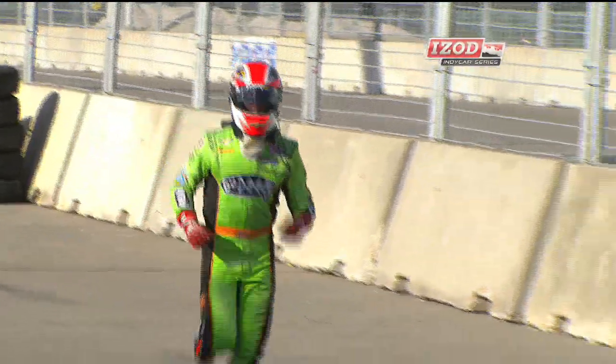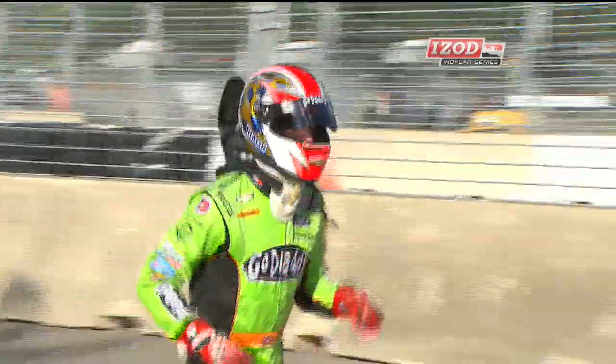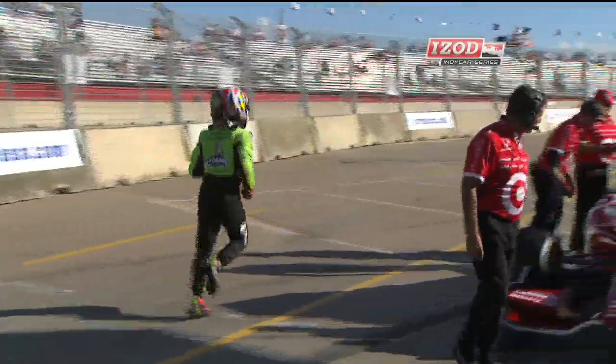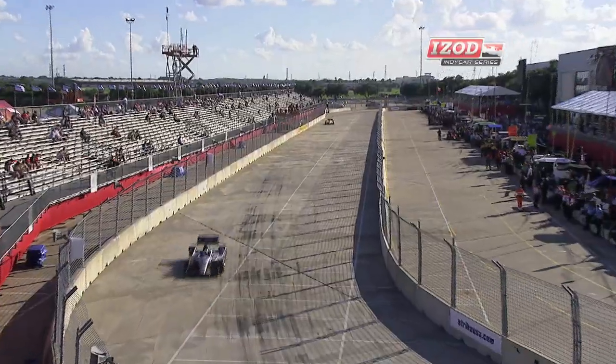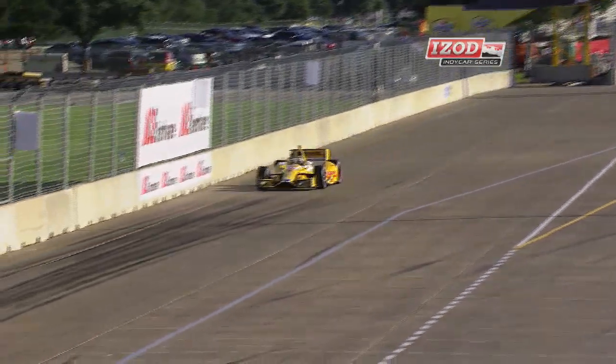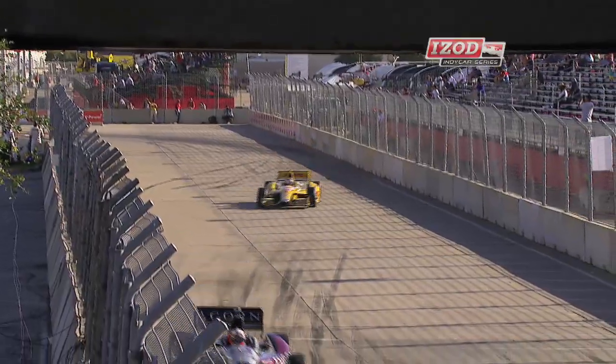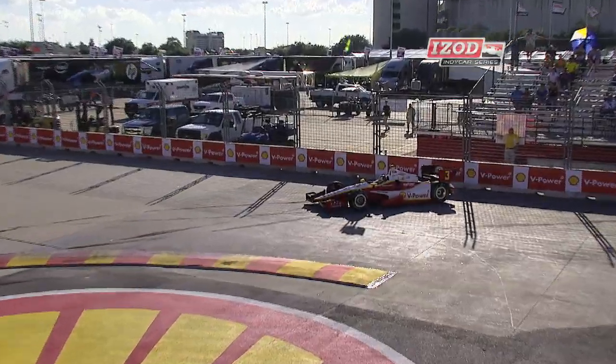Race 1 tomorrow. Let's remind everyone, standing start for that race tomorrow afternoon. So as Hinch continues his jog back to you, we should be ready to go back green here any minute. But the race is 84 laps, and again, the defending series champion is a guy that's competitive week in and week out. And thankfully, finally, Ryan Hunter-Reay has achieved some stability in his racing career and has really, I think, gone a long way toward making Andretti Autosport one of the big 3 again with the success that he's had over the past couple of years. Won at Barber Motorsports Park earlier this season from pole. And Elio Castroneves has had a spin once again in the turn 2 chicane.